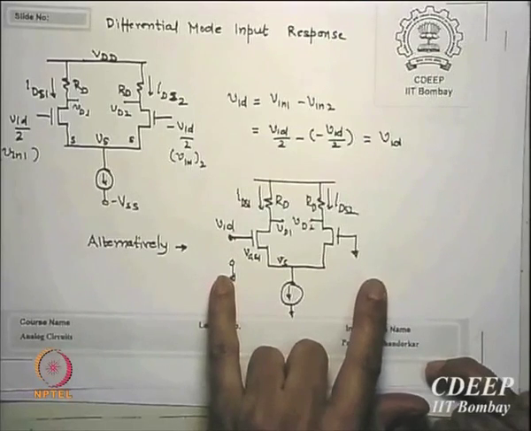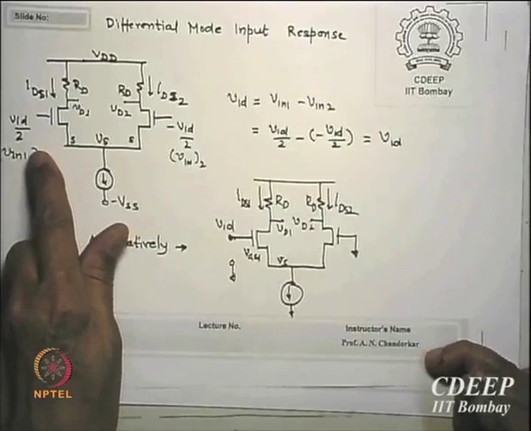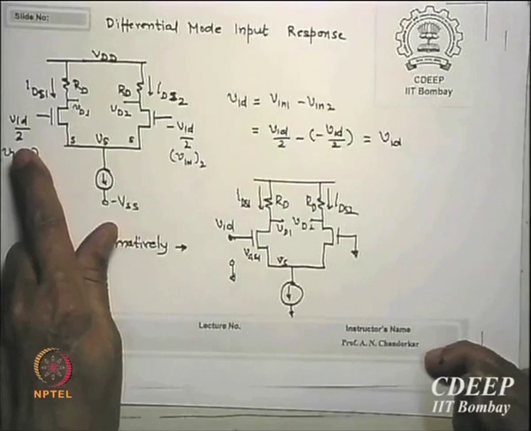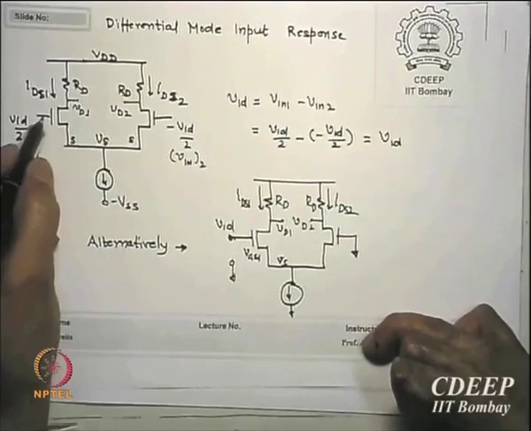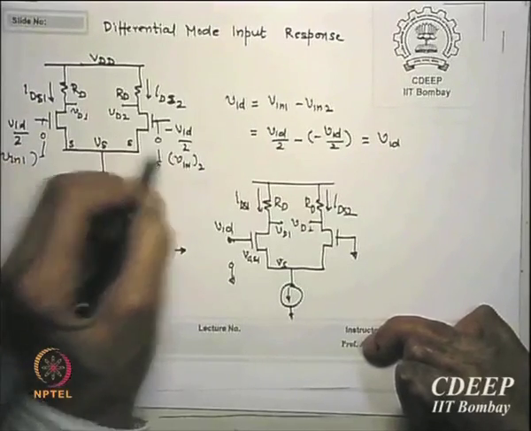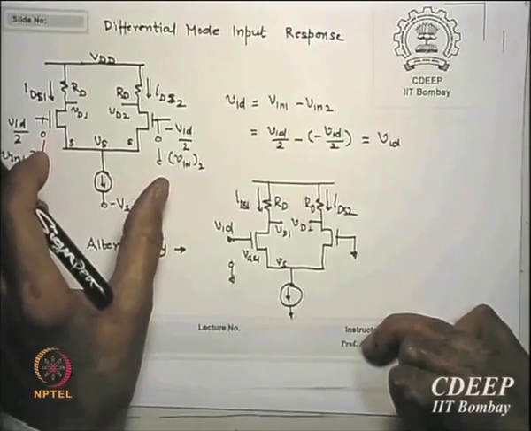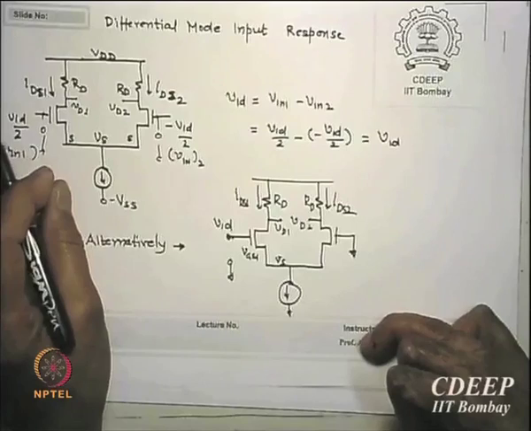This is what you actually do in op-amps. Equivalently saying, this is what we are doing in a diff-amp. Is that correct? I appreciate. I agree with you. Any day you do, measure some voltage from here to here, measure voltage from here to here. If I want the difference signal, it will always be VID, irrespective of whichever way you do it.